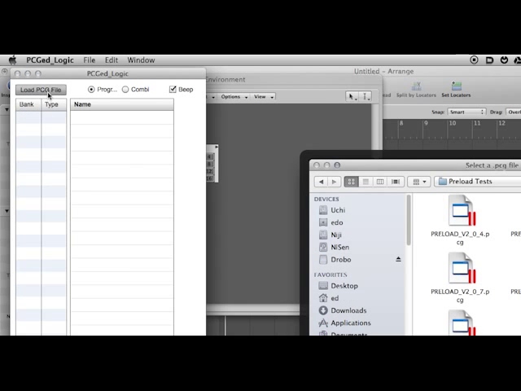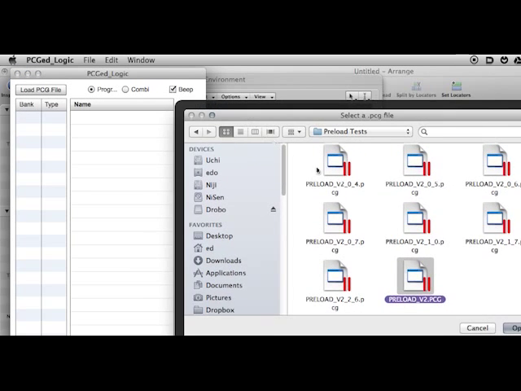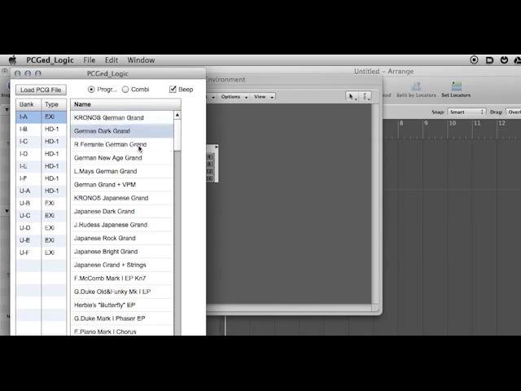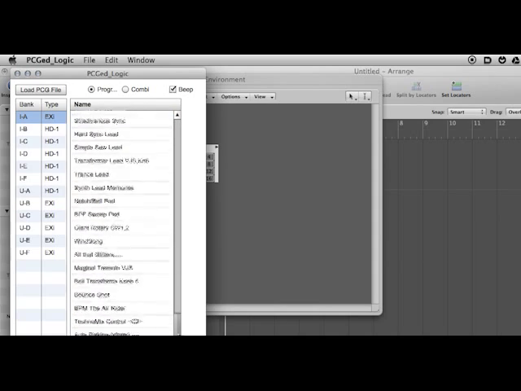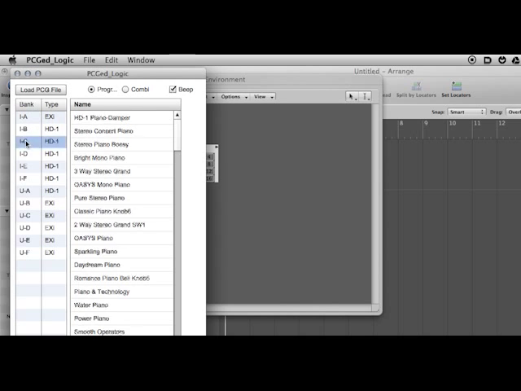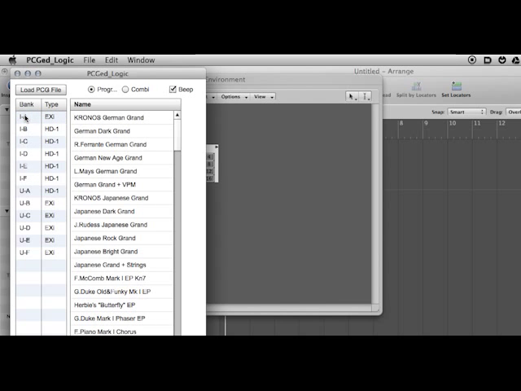I can load any PCG file that I'm going to use for my project. And after it analyzes it, we hear a beep. Now here we have all the program names in my internal A bank. This will only show banks that contain actual programs from my Kronos, and I can select them and see what programs are included. Now every time I select a bank and hear the beep, all the programs from that bank are loaded into my clipboard.